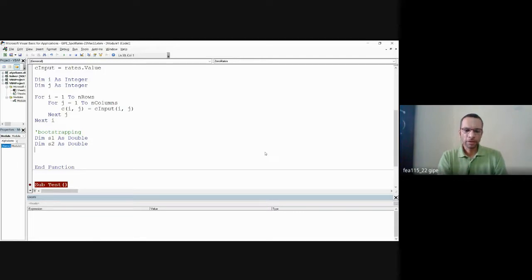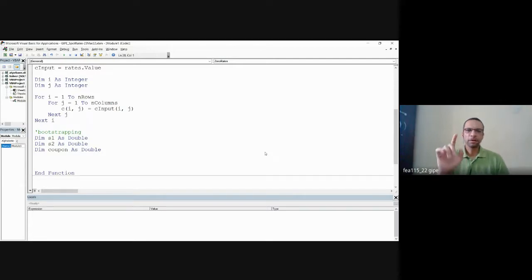I'll define one more variable called coupon so that I can handle the quantum of coupon payments as Double. I think you can define these variables one after the other as well. You can define Dim S1, comma, S2, comma, coupon as Double. I think it works this way also. Even if you do this as Double, it should be fine. Yeah, so that works as well. You can either put commas and add more variables or simply add a new line. I generally prefer a new line because that way it helps me keep track of how many variable names I have defined. Again, just a personal choice. You can have commas as well if you want to reduce your typing effort.